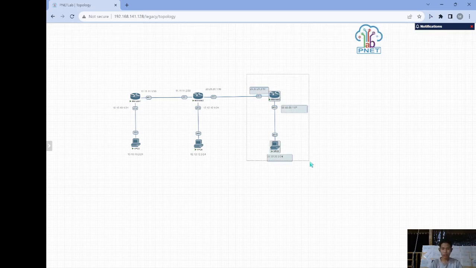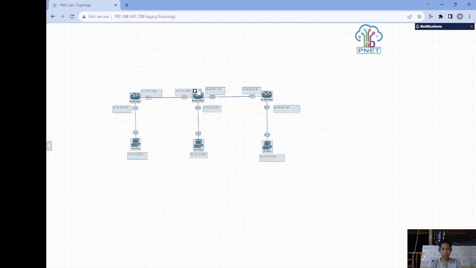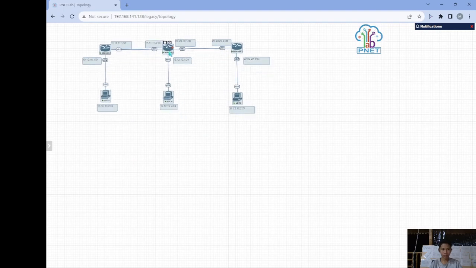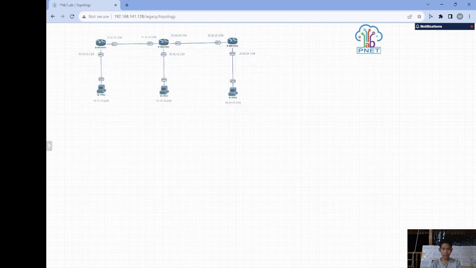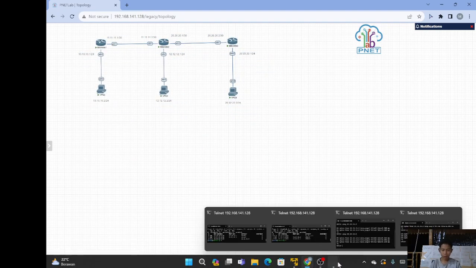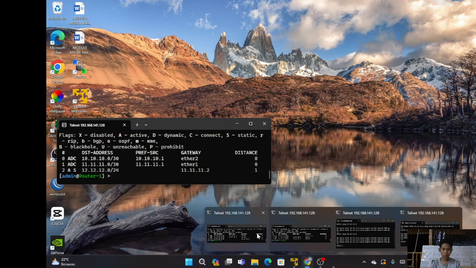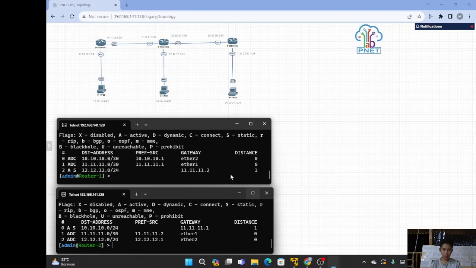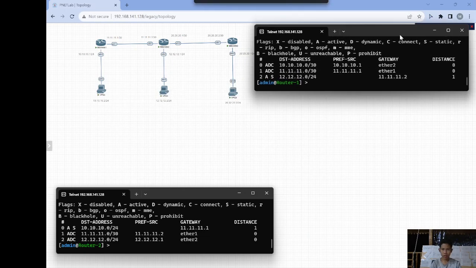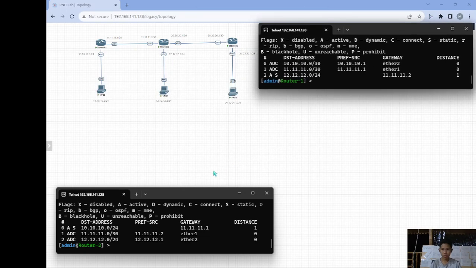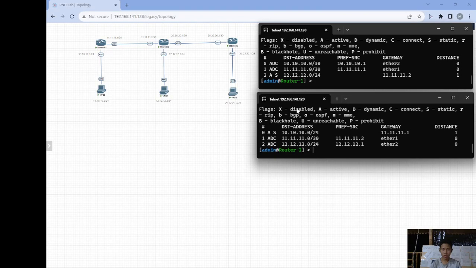Like this, you can see the topology. For the previous configuration, we already configured the first router and the second router.